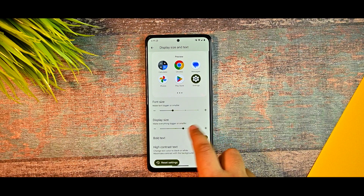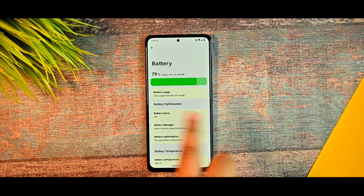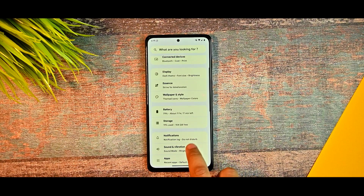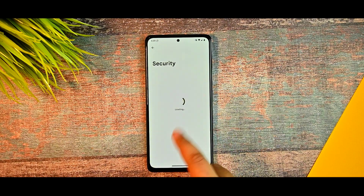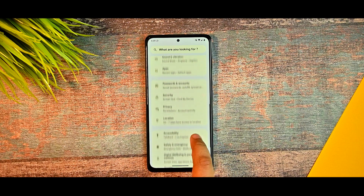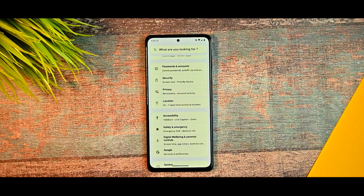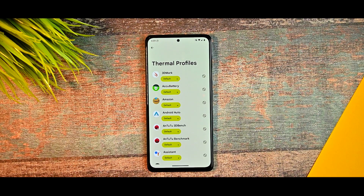The lock screen has always-on display support which works fine. The battery UI is new but battery performance is not good. In sound and vibration you get the Mi sign-in, answer tones, and haptic feedback. In default apps the launcher is Quick Step — we're not getting Pixel launcher in this update. Face unlock works but occasionally gets stuck. Thermal profiles are not working well at all — they're performing way worse than expected and I'm not sure why.